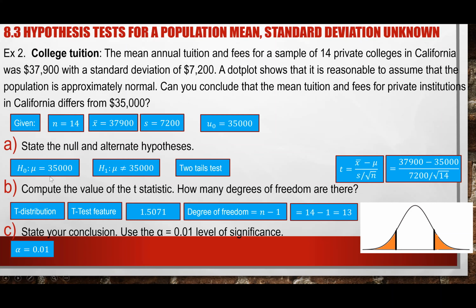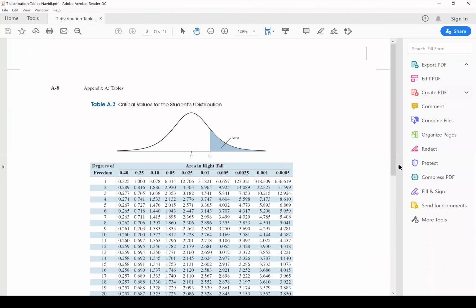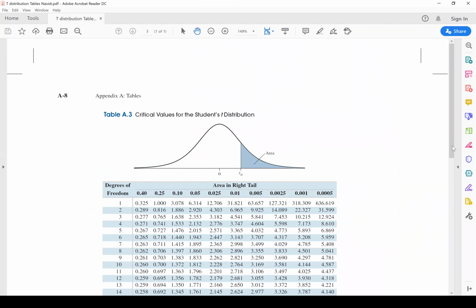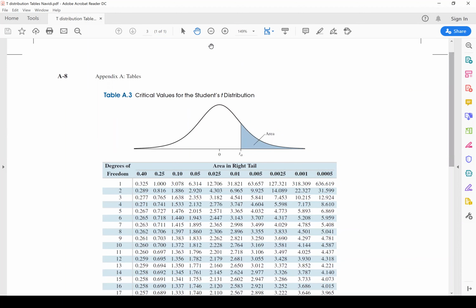But the critical value we need is a t critical value. So looking at this, I want to point out and make a note for yourself. First of all, ladies and gentlemen, the alpha that they give us is 0.01. That's the alpha they give us, but that will not be the alpha that we're looking for. Why is that not the alpha we're looking for? The reason is this, ladies and gentlemen. If it's a one tail, then yes, that's the alpha we're looking for.